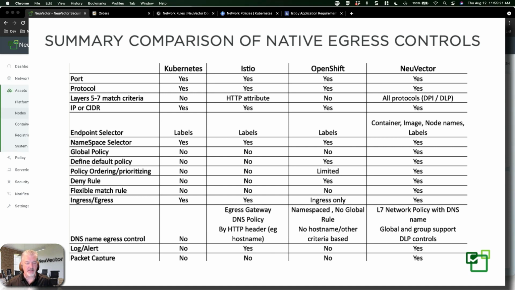Well, if you're good at IP table rules, that's great. I think that's a lot of overhead right there. We don't use the IP tables. And I think there's even some confusion about how we are able to do the things we do without using the IP tables. Again, we are using the network as our source of truth. So we see the network traffic itself. That's how we're able to identify the layer 7 protocol independently of what's happening at Kubernetes.